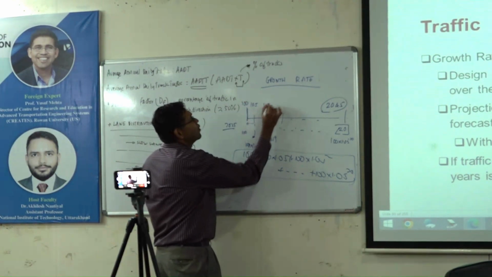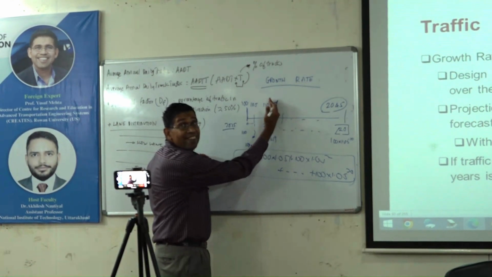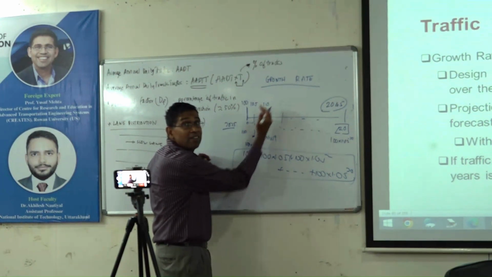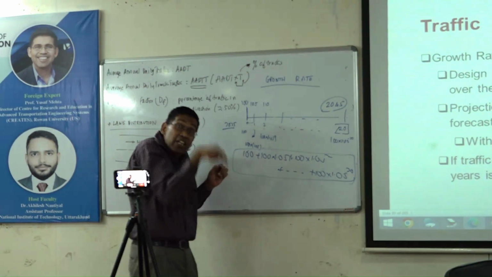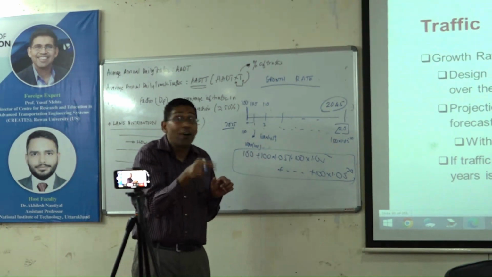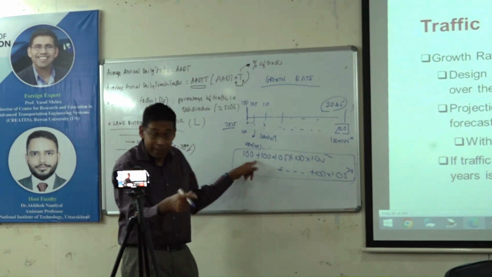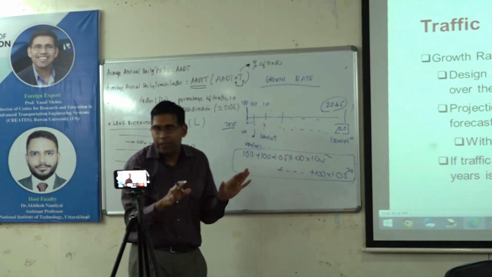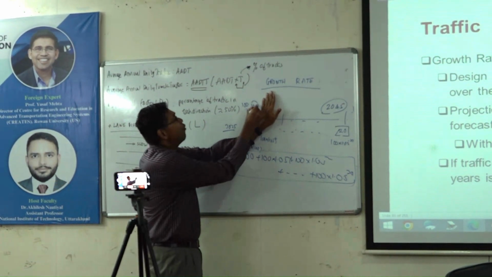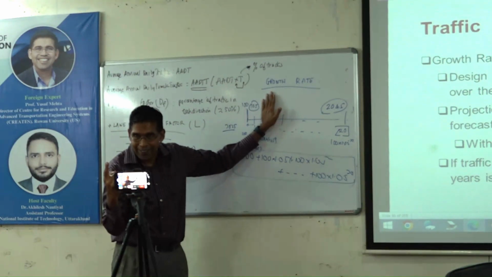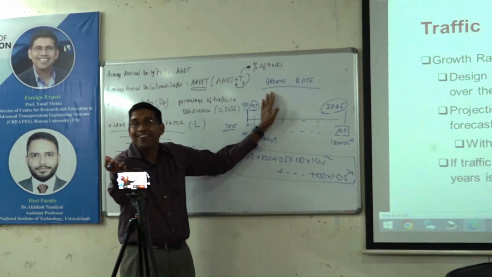Correct. But let's look at 3 years for simplicity. On the second year, it won't be 205 vehicles. It will be only 105 vehicles, not the summation. But you're doing the summation over there. Hold on. First year is 100 vehicles. Next year 105. Stop right there. I cannot design for 100 if my design life is 2 years. I cannot design for 105 only. It will fail. I have to design for 100 plus 105.